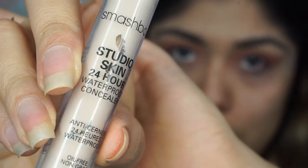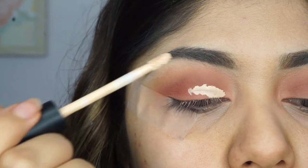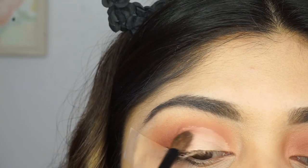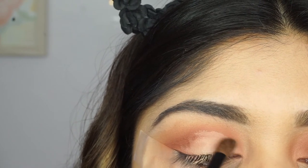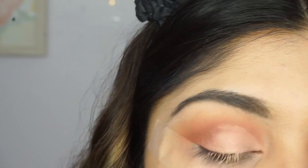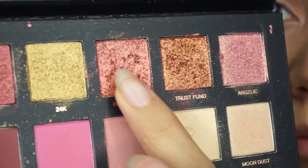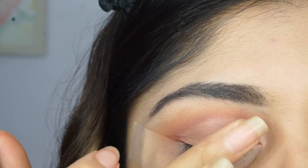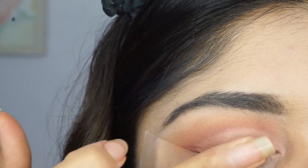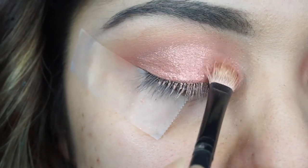To cut the grease slightly, I'm going to be using the Smashbox Studio Skin concealer, just cutting it lightly so I can see where I want to place the rose gold eyeshadow. Then I'm going to use the rose gold shade in this palette and apply it to my lid with my finger, then go in with a brush to even everything out. Applying it with a finger first works better — it's definitely more pigmented and you'll get a better result.